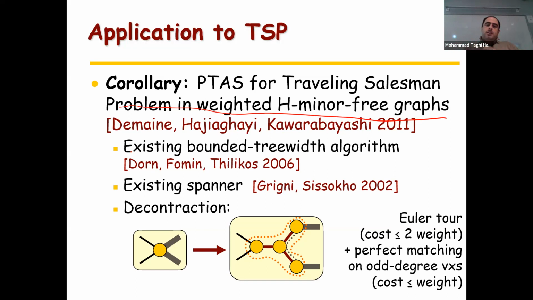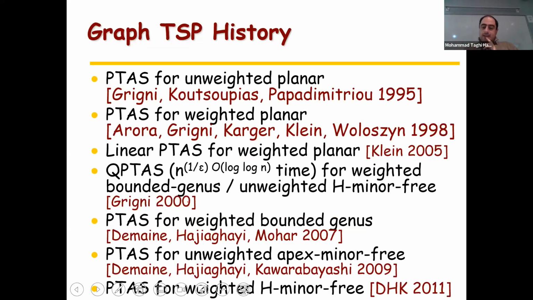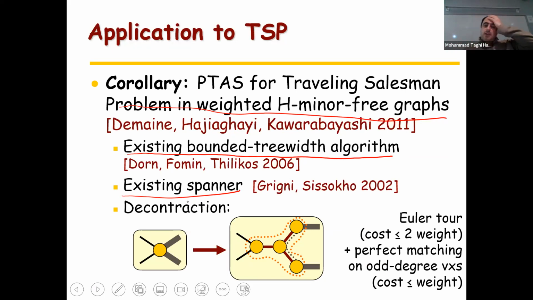So this was essentially, here we are using again existing bounded treewidth algorithms that exist there. It was some kind of spanners, and this is the way that we can essentially construct this graph. But these are some of the things that we need to do. So here we are using the contraction version of them and the edge version. For contraction, we have only the edge version. We don't have any vertex version for contraction, because the edge version is a natural thing. We are contracting edges. So how do we do that?